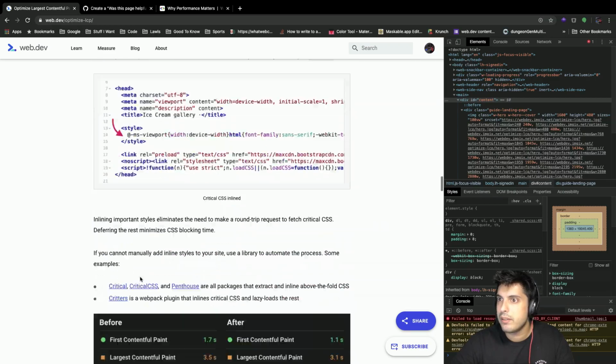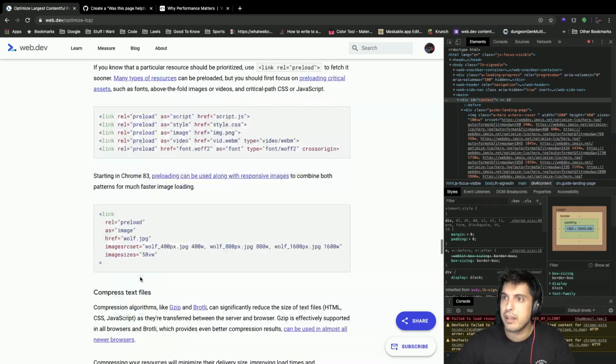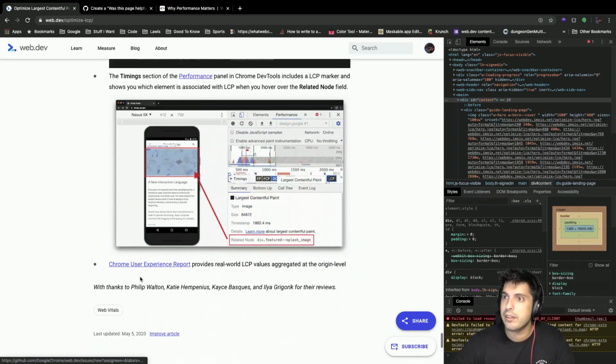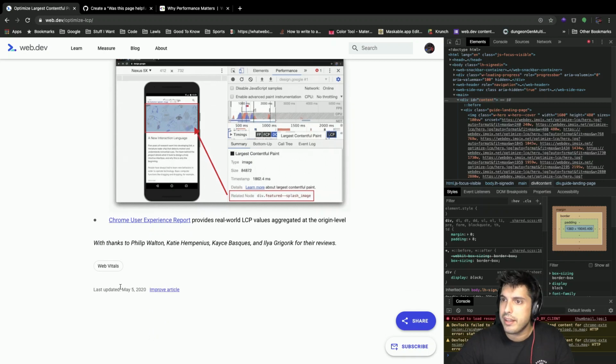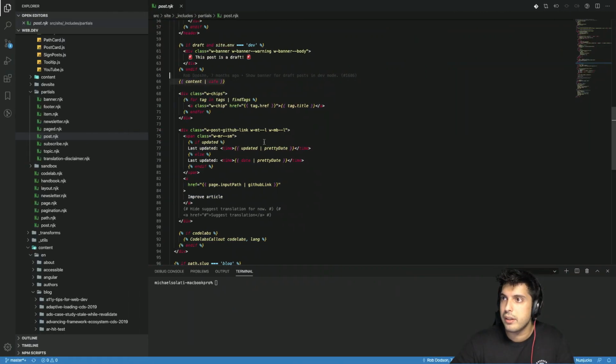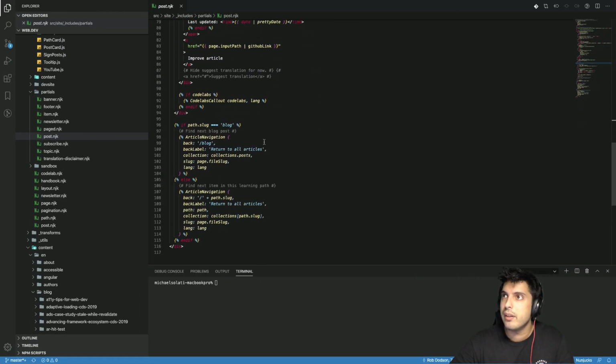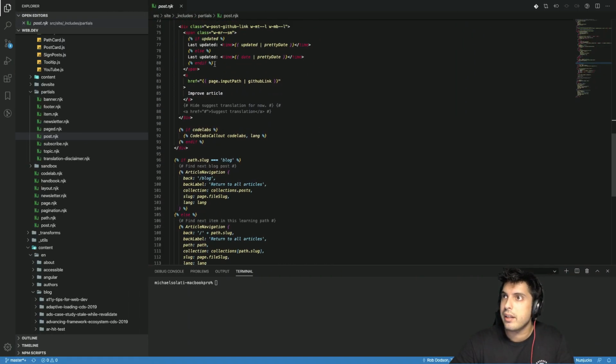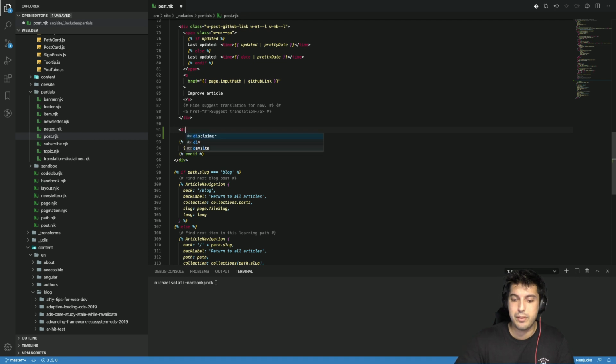And so what we want is, at the very bottom of this page, to actually display that content. So somewhere around here, probably under last updated, we want the "Was this helpful?" to actually appear. So is there a last updated and improve article? So probably right about here is where we want that to go.